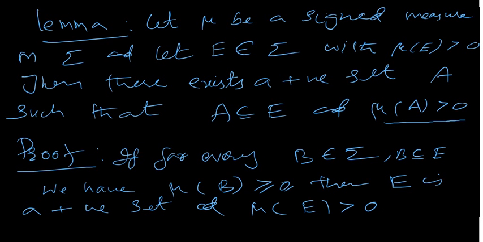तो वहाँ पर A जो आपका है वो E खुद है, क्योंकि आपको E का कोई सबसेट चाहिए, वो E खुद काम कर रहा है. आपके पास एक ऐसा पॉजिटिव सेट मिल रहा है जिसका मेजर भी पॉजिटिव ही आ रहा है. अगर इसका हर कोई सबसेट ऐसा होगा जिसका मेजर ग्रेटर और इक्वल टू 0 होगा, बट इट्स नॉट ट्रू इन जनरल बिकॉज दिस साइन एंड मेजर इज नॉट मोनोटोन. सो इट्स नॉट लाइक मोनोटोन. और अगर हर कोई मेजरेबल सबसेट E का ऐसा होगा जिसका मेजर ग्रेटर इक्वल टू 0 होगा, उस केस में E आपका पॉजिटिव सेट होगा. सो देन यू कैन टेक A is equal to E in that case.